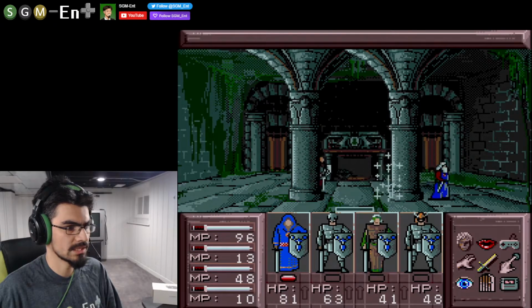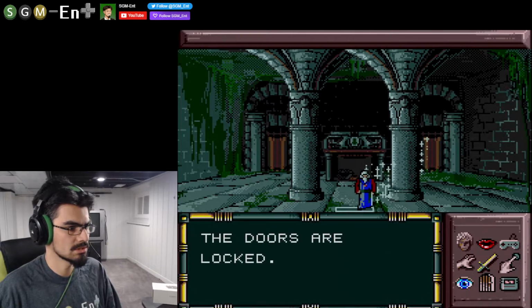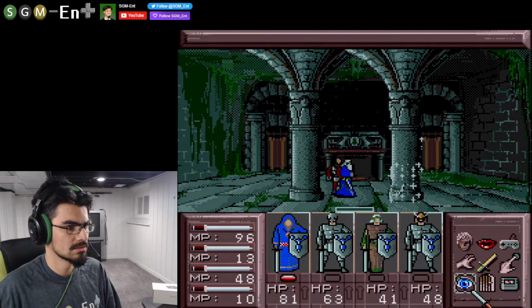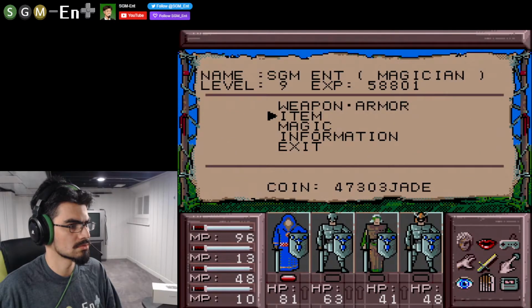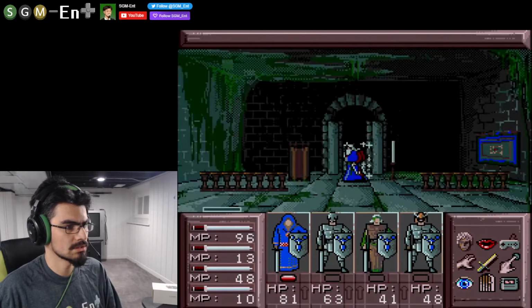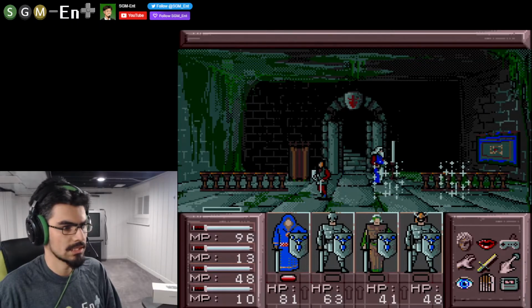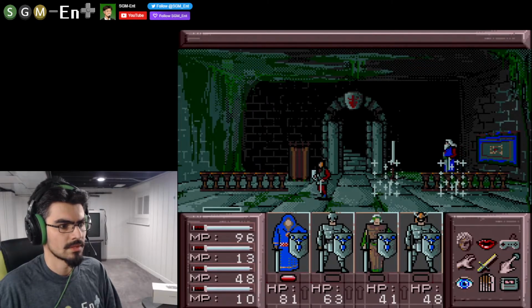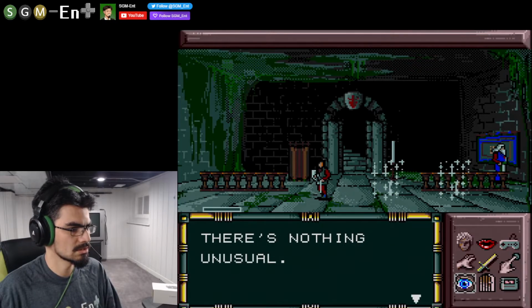No, it seems like everybody wants to walk away. So I'm just gonna go here. The doors are locked. So, okay. I'm going to unlock. Doors are opening. Alright, let's go down here. Now, I have to click a button here. There we go. I remember last time I did that. Let's take a look. There's nothing unusual.